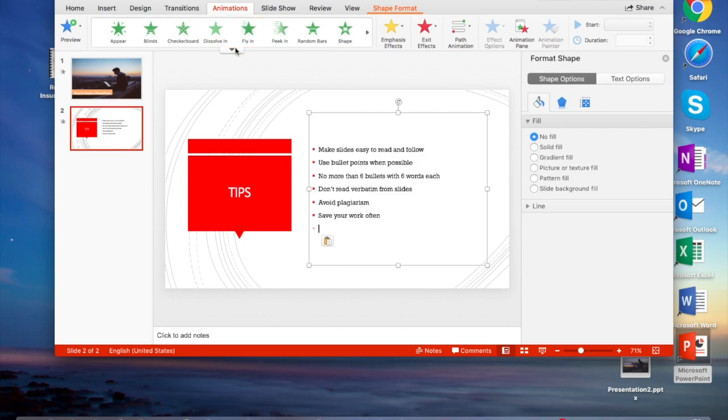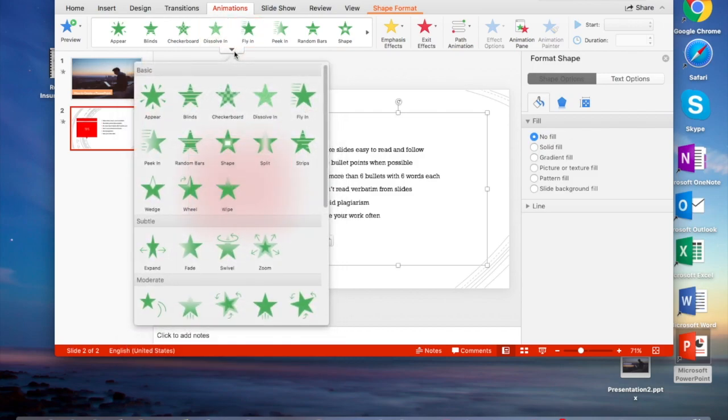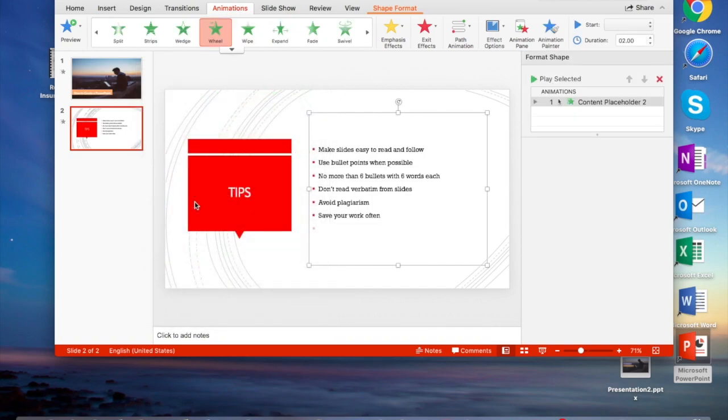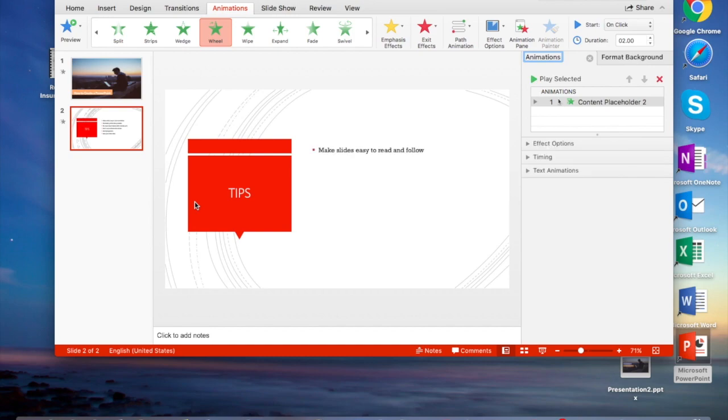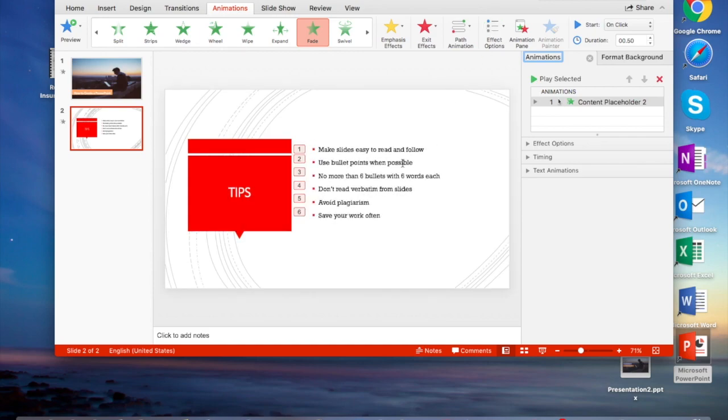To add animations, select the Animations tab from the toolbar. Similar to transitions, you can view all animation options by clicking on the downward arrow to expand the display box. Again, you can change the direction of the animation by clicking on the Effect Options and selecting a direction. To apply an animation, first select the highlighted desired text box by clicking on it and then click on your desired animation.